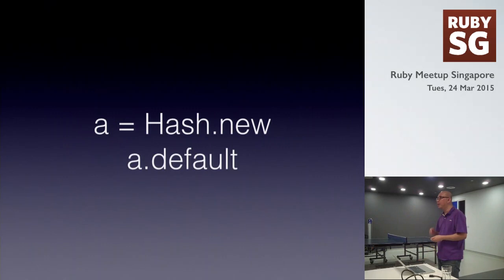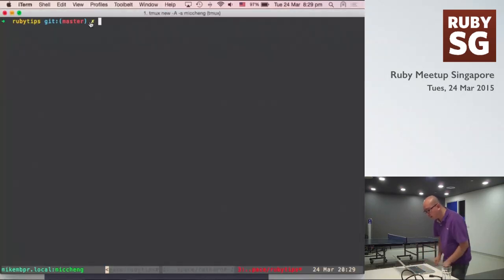If you are creating a new hash, you can set a default value to be returned by any of the items inside. If it's not set, you actually return this default value, right? So when you're instantiating it, or when you just do a dot default equals to a string or an object or whatever, if the attribute is not set or if the key is not set, you will actually return that value. This is something I learned quite recently.